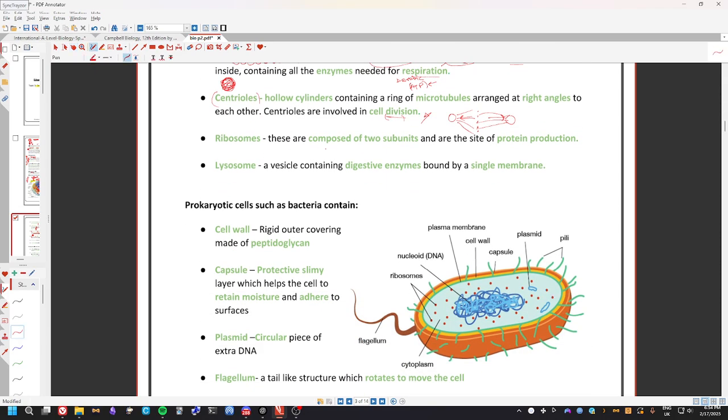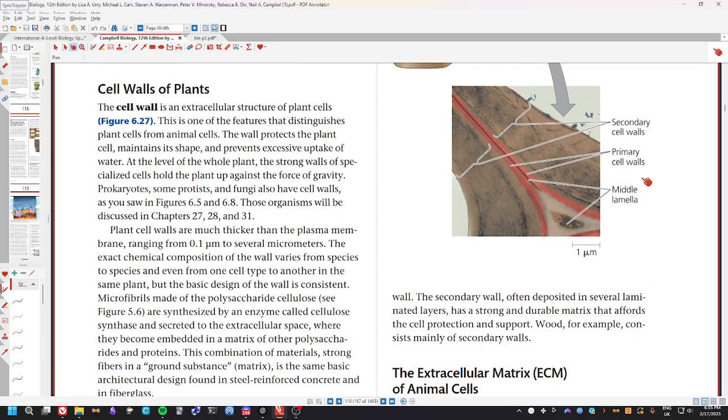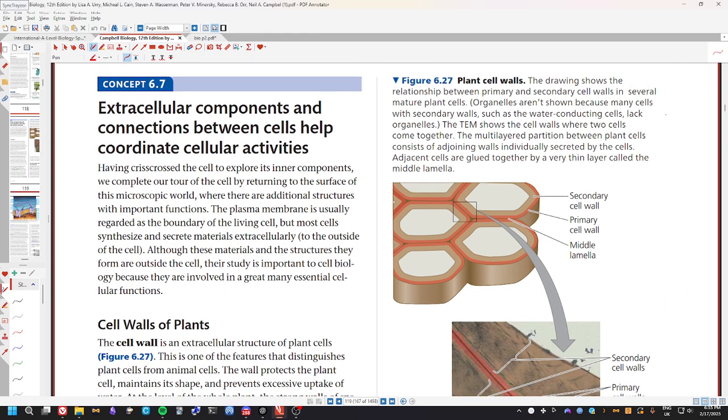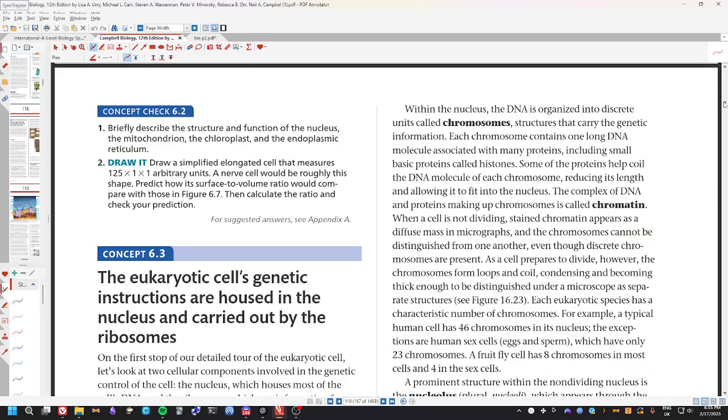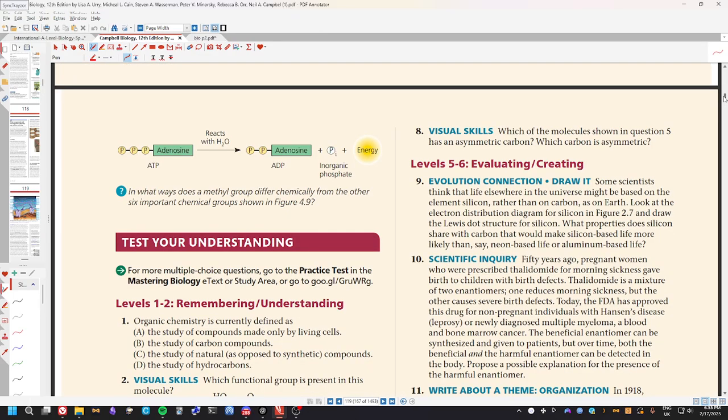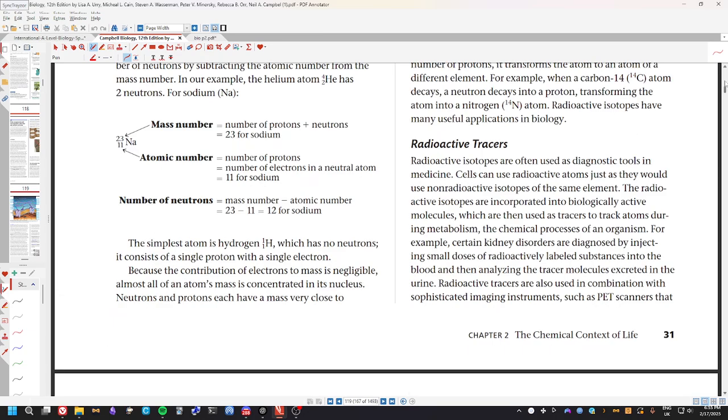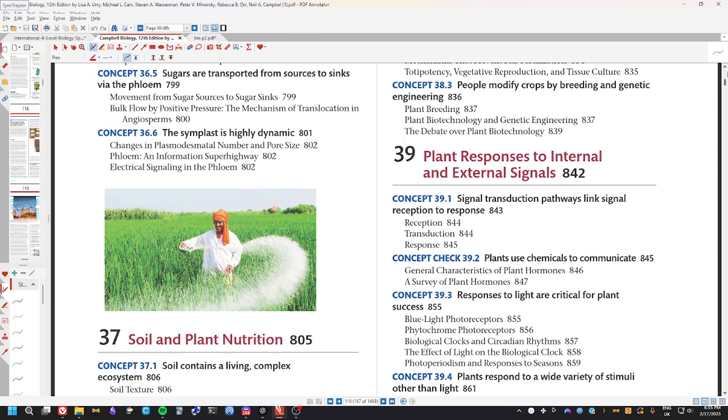Ribosomes, next up. These are composed of two subunits, as you know. They don't mention these subunits here. This is something that would be mentioned in the textbook, but isn't mentioned here. This is also why I think it is useful to look into other textbooks, or these school textbooks, for further understanding.